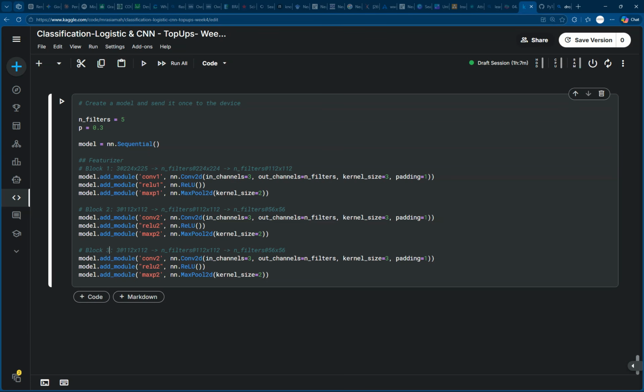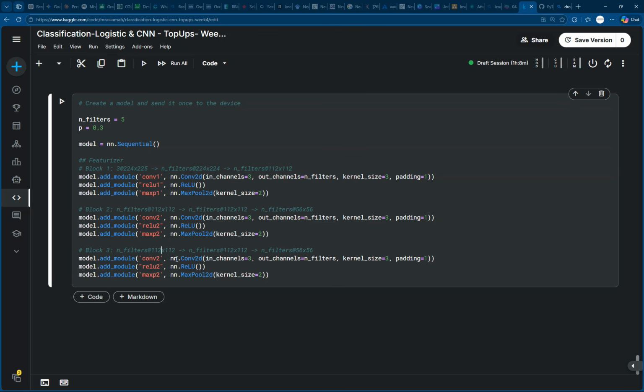Then, coming here, it should be filters rather, not the 3, because the filters is what is being returned. All right, the filters, and filters, and filters.